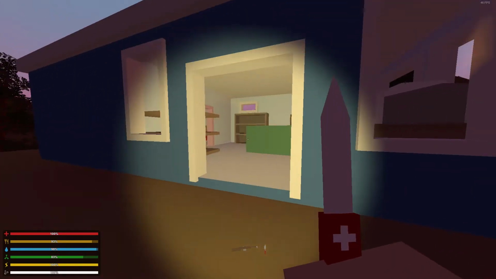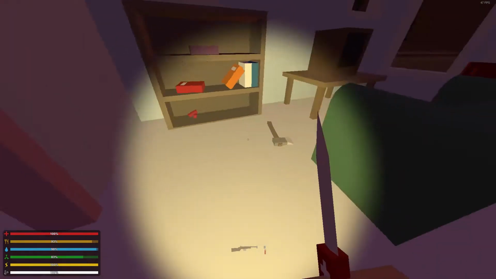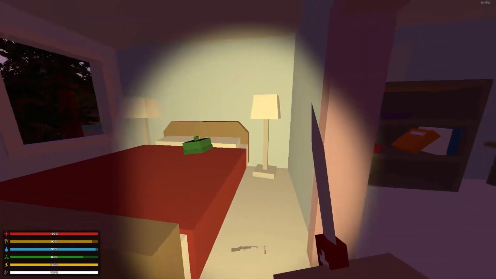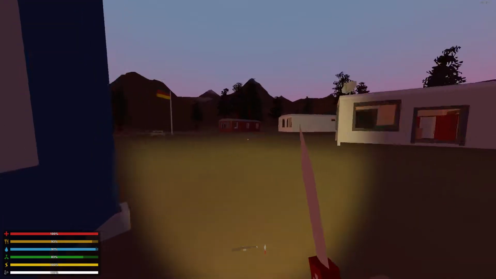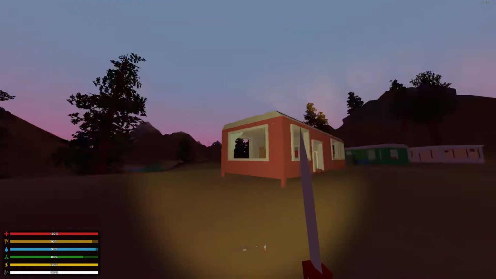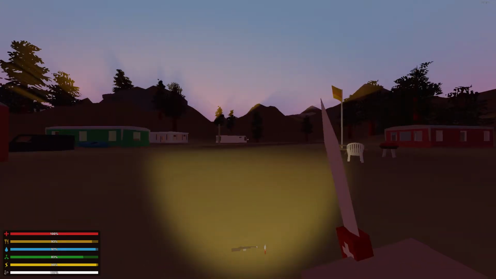Another axe. Drill gauge shells. Stuff I don't really need. I'm gonna start moving. Doesn't look like it's full moon. It's game day.